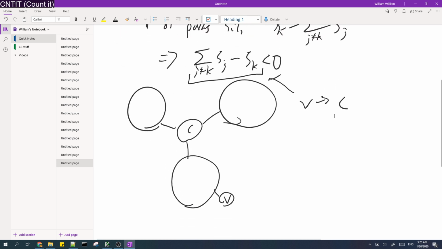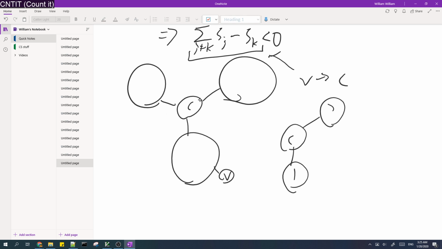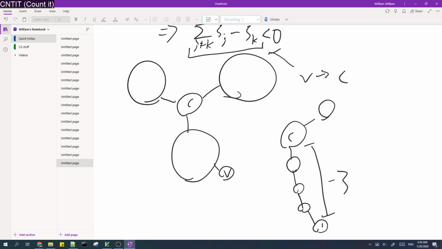So for example, if we just have this tree over here, and you find that the path over here is -3, and we find that the path here is 2.